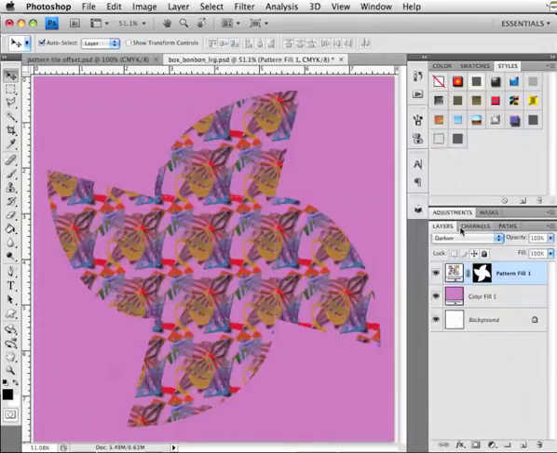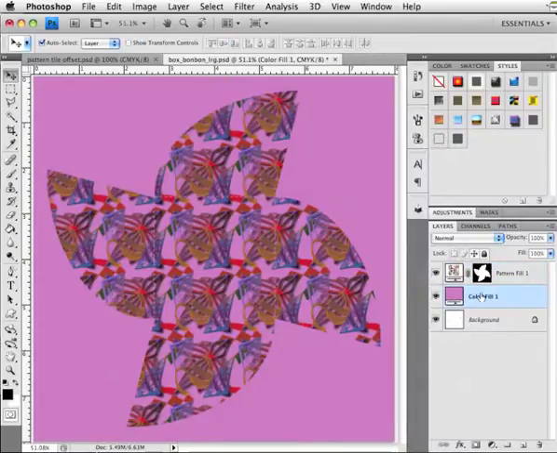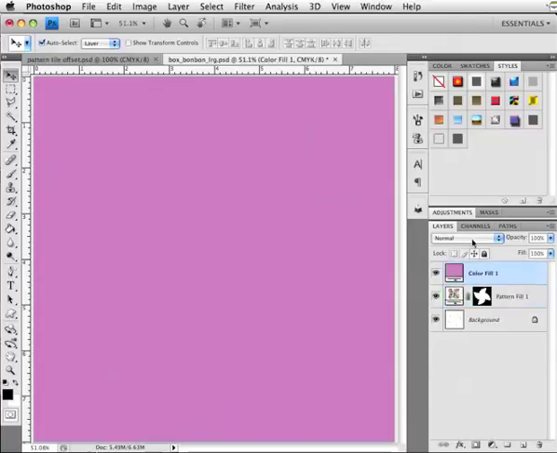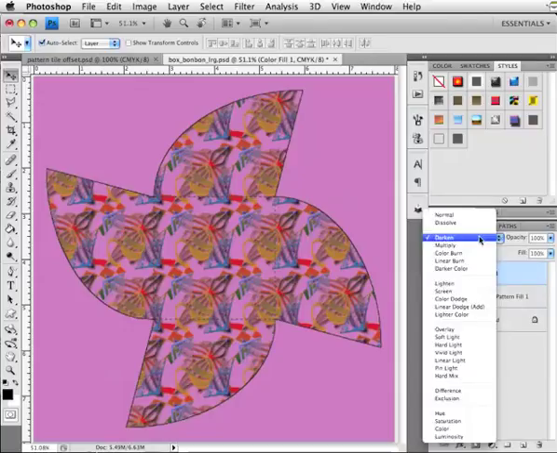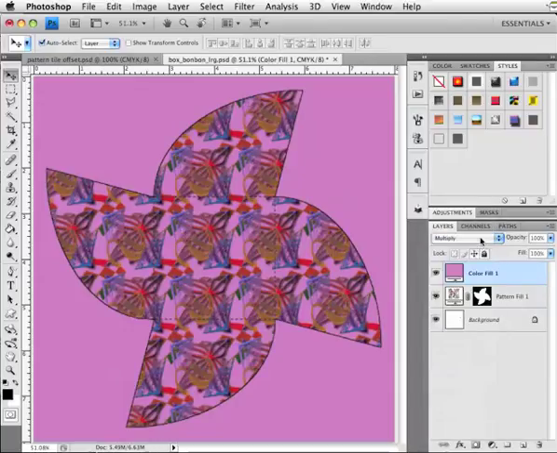There's darken mode and multiply, and the last option would be taking that color fill layer, dragging it above the pattern fill layer here in the layers palette and applying a different blend mode to it. So now it is casting its color upon the pattern layer.